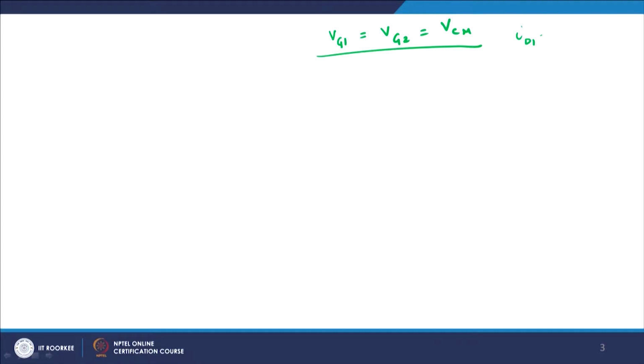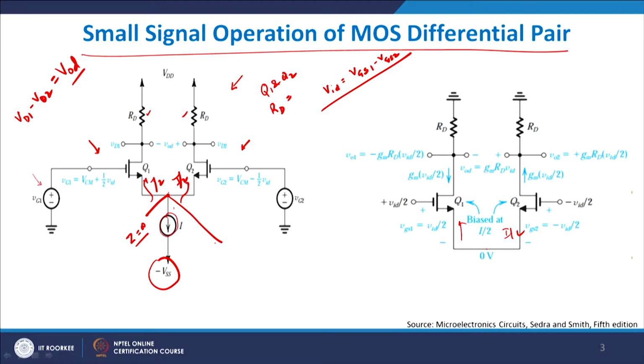So, with this knowledge, let me show you how it works out in terms of working principles. I can safely say that VG1 equals VG2 equals, let us suppose, VCM, right. Let us suppose a common mode signal is given whose value equals VCM, then I get ID1 equals ID2 equals I by 2, right, because you are drawing I current and therefore half the current will go to the left and half to the right arm. Therefore, Vs equals VCM minus VGS. What is Vs? Well, this point is S. So, the voltage at this point is nothing but the applied voltage minus the gate to source voltage, and that is what I have shown here.